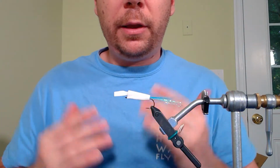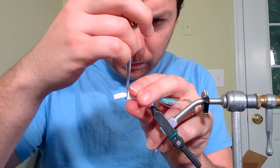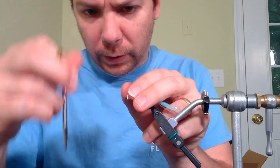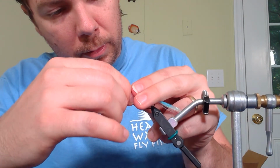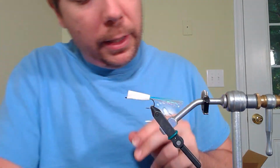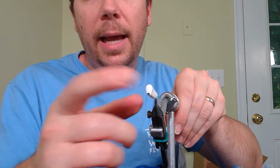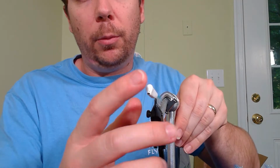And once we think that glue is set, all we're going to do is come in with our scissors and try to cut flush. Usually it hasn't set fully, so you can also manipulate it and really get a good seal. So you can see here that's pretty good. There's a slight gap, but I'm not worried about that because this is going to be completely enclosed and sealed by the time we're done.